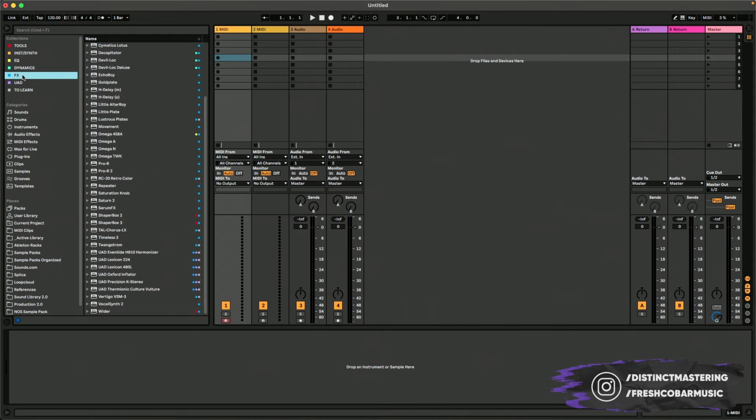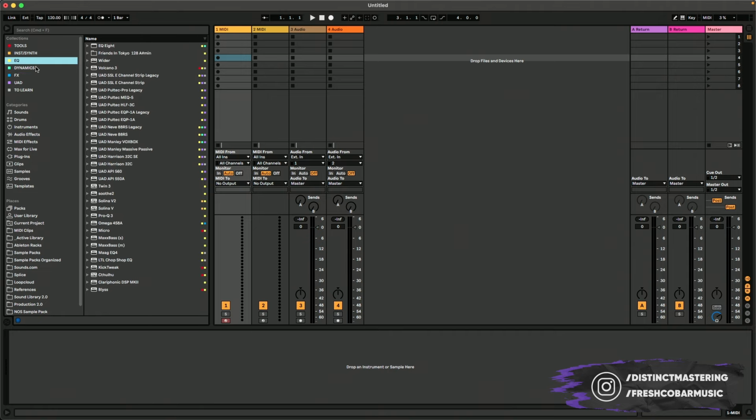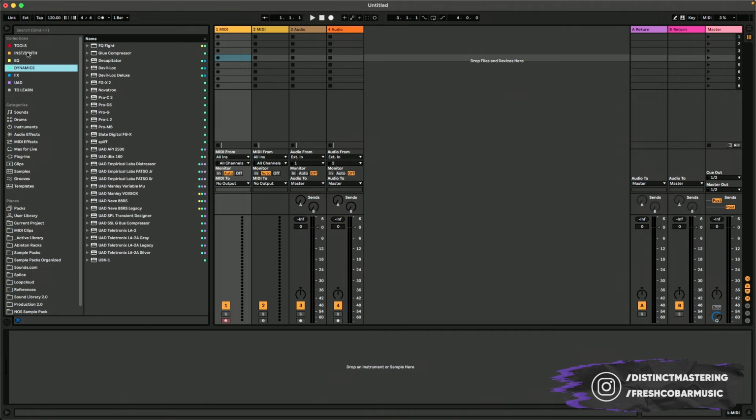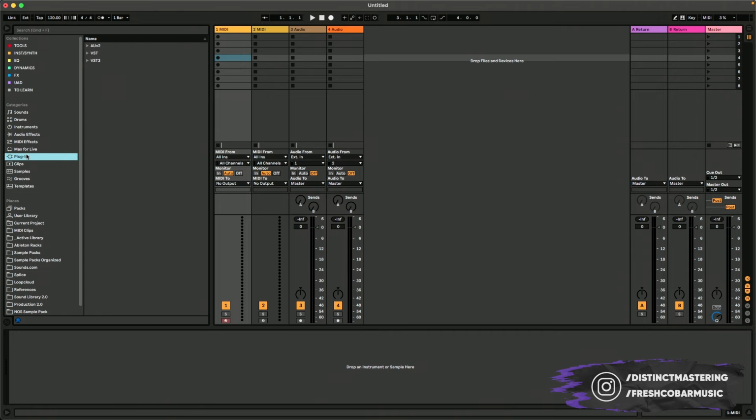Moving on into the workspace tips, setting up collections, having a bunch of stuff that you automatically have grouped together, whether that be your effects plugins or dynamics, EQs, etc. This way you are not having to sift through this huge plugin list that you might have, and it just becomes, you know, monstrous when you have a lot of plugins. Now, if you're just a stock Ableton user, still not having to go to the audio effects section or the MIDI effects section and drop these folders down can speed up the process. If you use the same tools all the time, set them up in your collections.